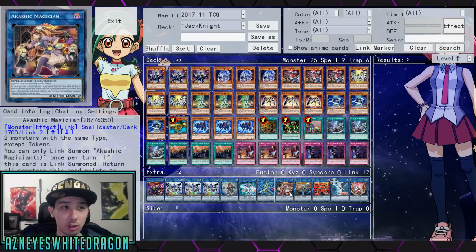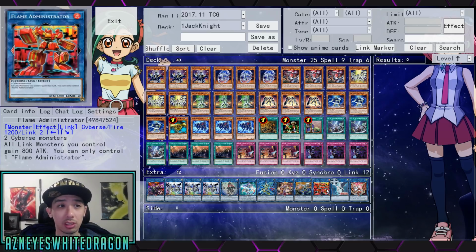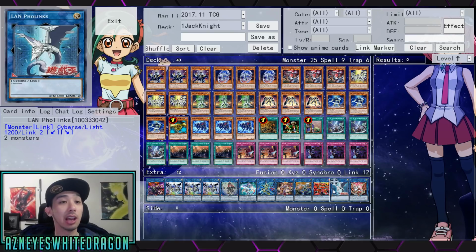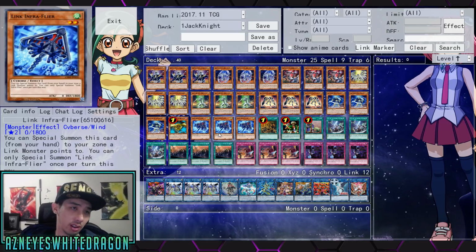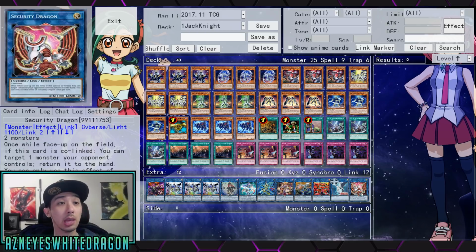Anyways, we got Trigate Wizard. We got the Akashic Magician, Binary Sorceress, Flame Administrator. Honestly, I have no idea why this guy is in here, but he's here. Then we got Land Full Links. It's just a vanilla. Again, most of these cards I guess are just used for Link material right here. And then we have Security Dragon.